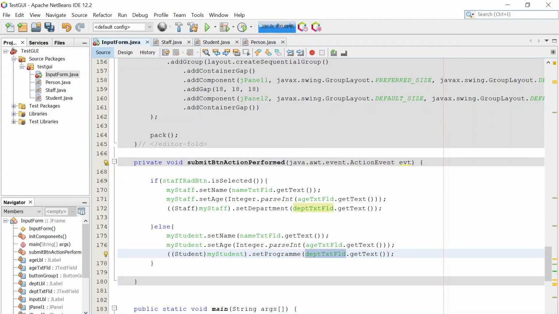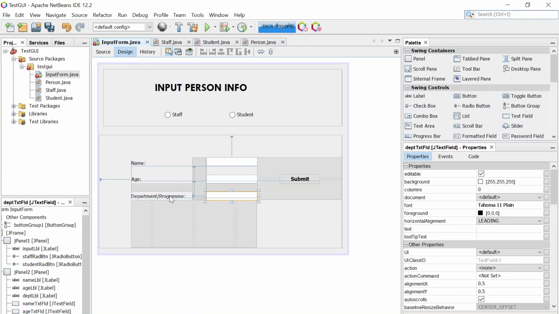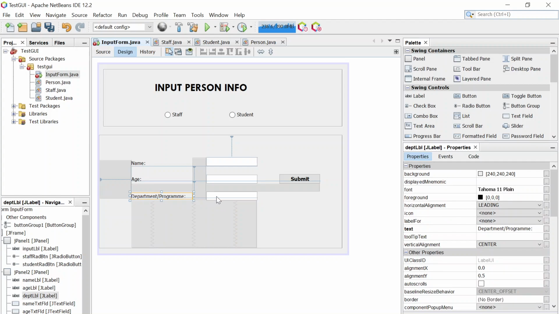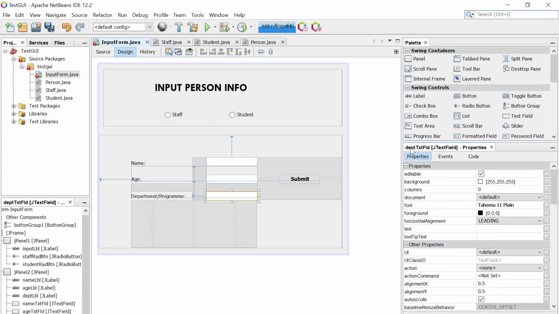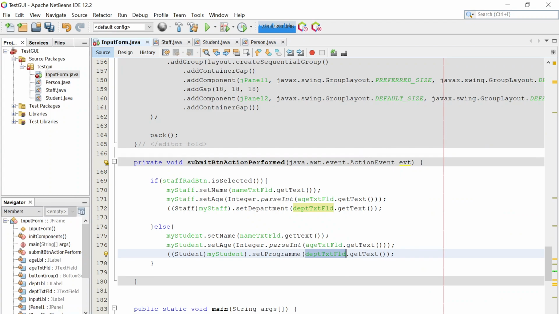So this should be the department text field because of the naming here. You see, department and program are labels, but the name of the text field is just the department text field. So we know that it can have either department or program, but because I just want to have a shorter name, I named it deptTxtFld. So that's why I use the same name, department text field.